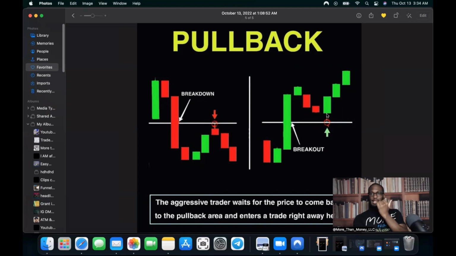When it comes back to that level of resistance, that level of resistance starts to work in your favor. Right here, it worked as a ceiling. Right here, it worked as a floor. So for me, ideally on a trade as such, I'm jumping in when it passes this mark right here, at times depending on the strength and the momentum of the candle. Sometimes I may jump in at the open of the confirmation candle as well.